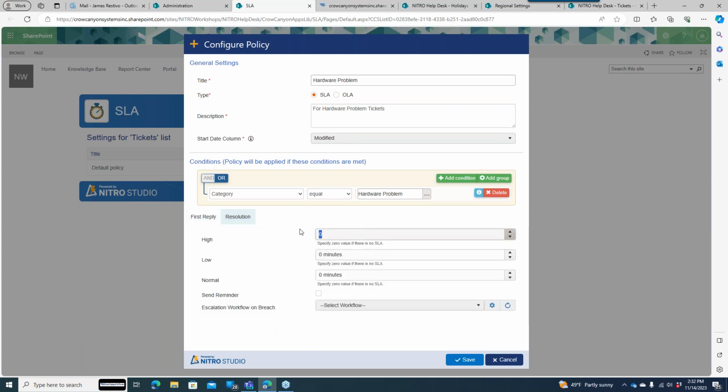I've been looking at them all a lot, so I can't remember what they are, but let's say it's just about half of what it was. It was like 540 or something like that. And I don't remember exactly what this one was. Let's say it's somewhere in between, say 1200, and we're going to escalate to manager. So now when a ticket comes through with a hardware problem, let me go ahead and save that.